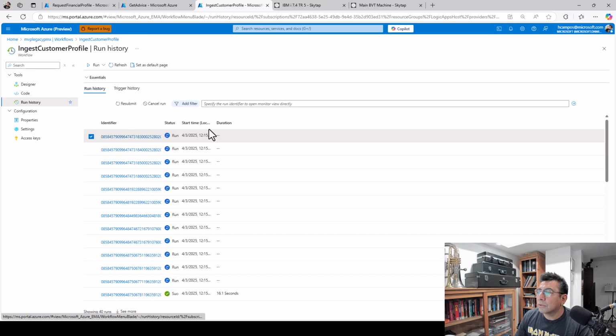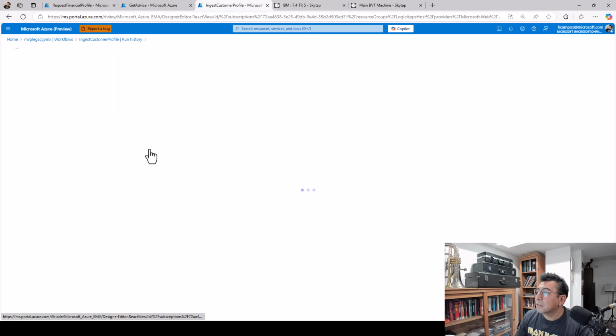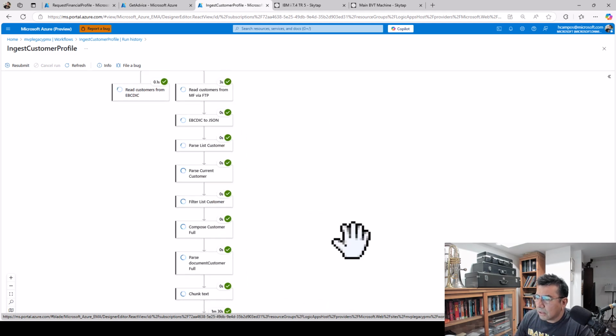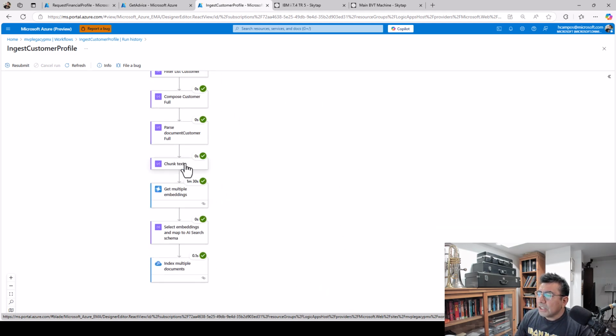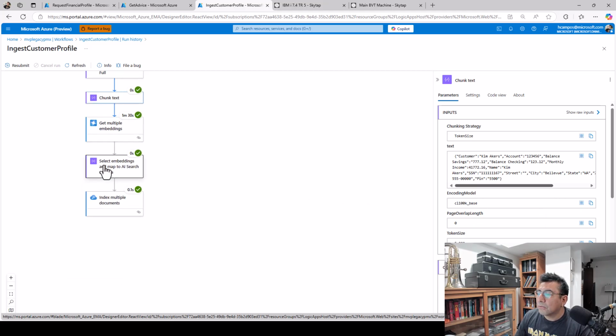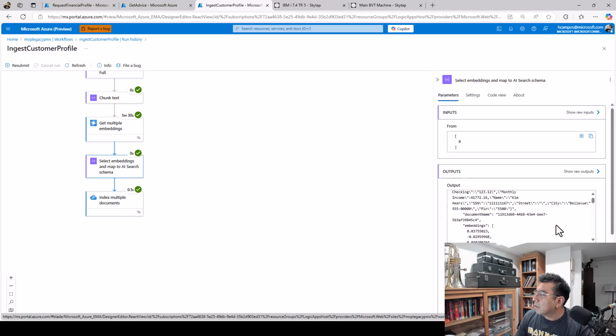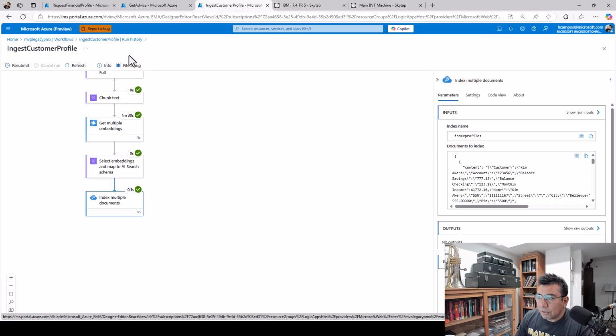So let me go back to the run history to see if it's about to finish one of these, or I'll just kill it. This is the one that finished. The other ones expired. I sent them yesterday, I think. Then you will see that it chunked the text. And this one was submitted for the embeddings, and then all of the data. That's where the embeddings will return, and then it created the index.